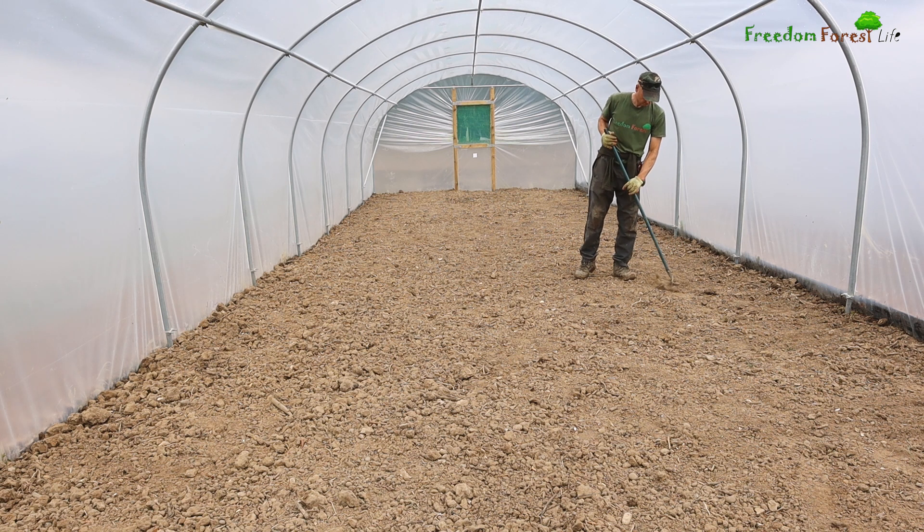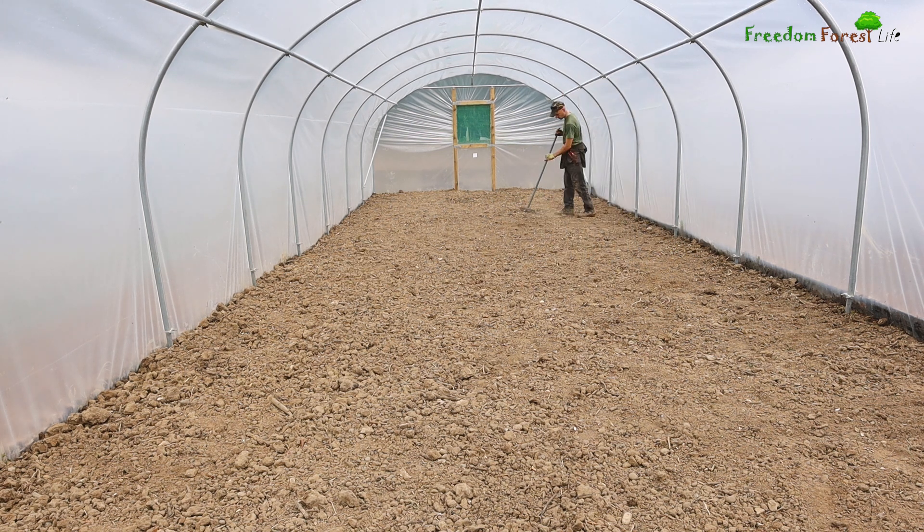It's now the next day and I've finished doing the weeding all around the outside, which took a bit of time because there was loads of creeping buttercup and some other bits in there, and I had to be very careful not to go through the plastic as well. In the meantime I've raked the whole area as level as I can. That's quite important because when we put our compost on in the next stages, if we have very undulating ground we may end up with some areas with only an inch of compost, others with four or five inches.